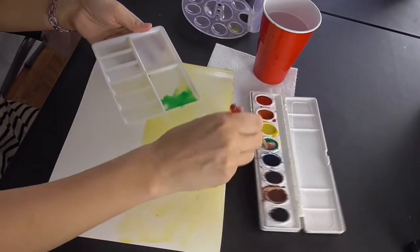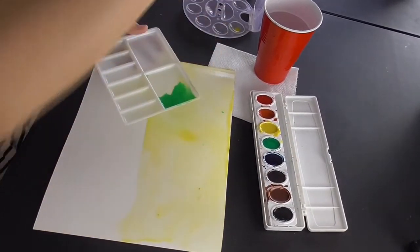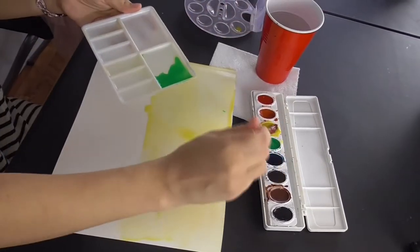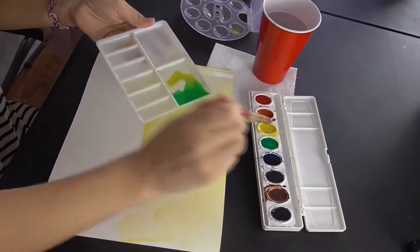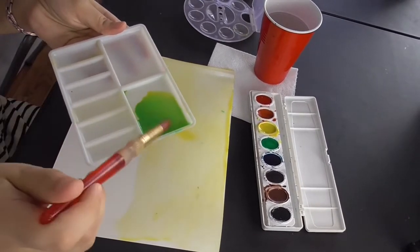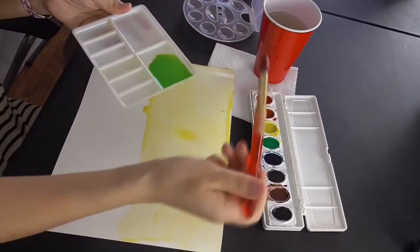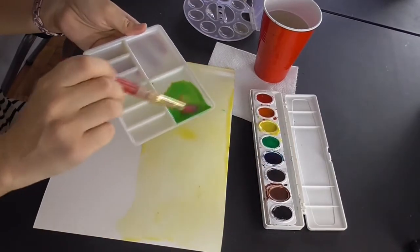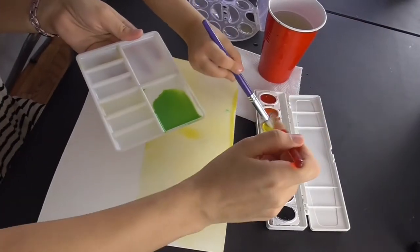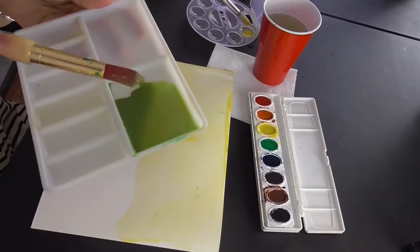And I don't want it to be too green, which is why I'm going to add a little bit of yellow into that paint. Make sure to work the brush every time you're changing the color. That helps to keep the paint clean. I just mixed the yellow into the green, but it's still a little bit too green, so I think I would like to add a tiny bit of orange or red. I'll go with orange just to dull it off. It creates a more earthy color rather than the toxic green you can see.